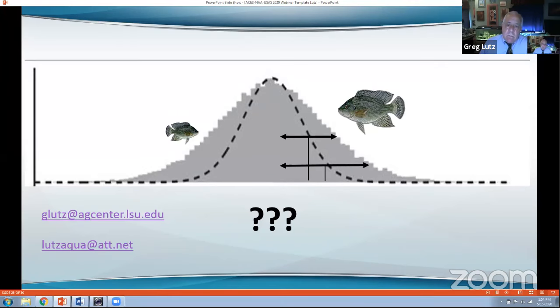There's a real good study years and years ago, but it was sort of overlooked, but it's still a classic study. It was done in Egypt, and they had 4 different lines of Nile tilapia, and they looked at what we call genotype environment interactions. They raised those 4 lines in 4 or 5 different production situations. One was in rice paddies, one was in cages, I believe. And it was astounding, the difference in ranks. What works good in one environment doesn't necessarily work good in another.